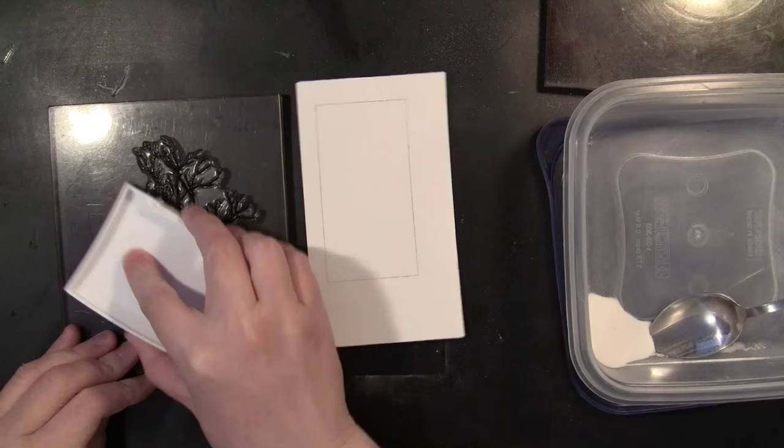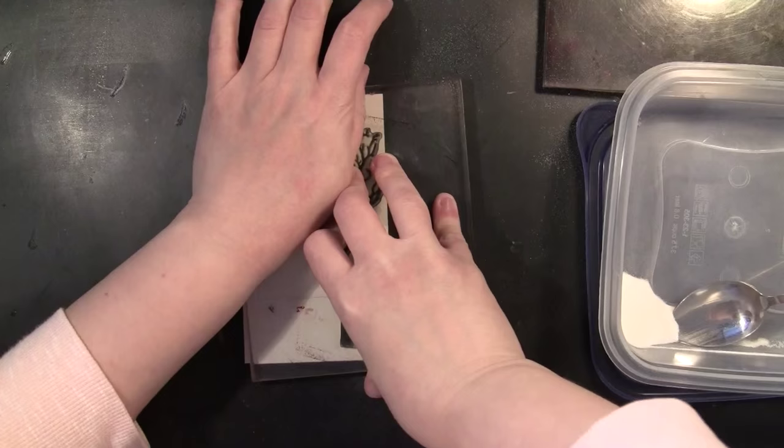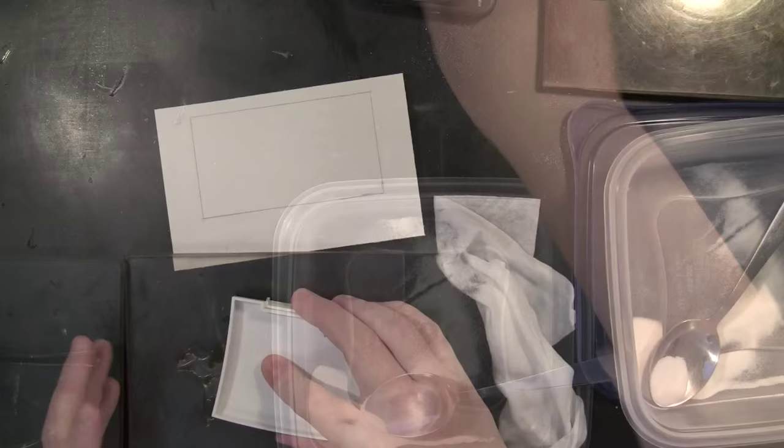I did sketch the rectangles first so I could really position where my images would be in relation to the colored rectangles on the cards. So I'll just press that down. And then I will sprinkle it with the embossing powder. And I will heat those to set that. And here I'm just stamping the other two cards.